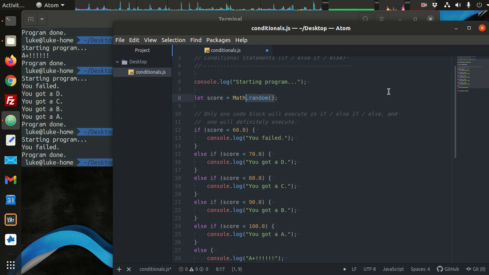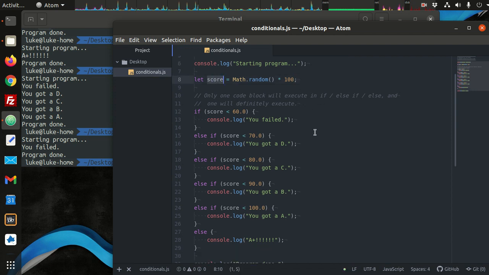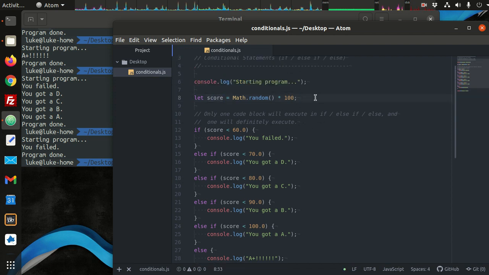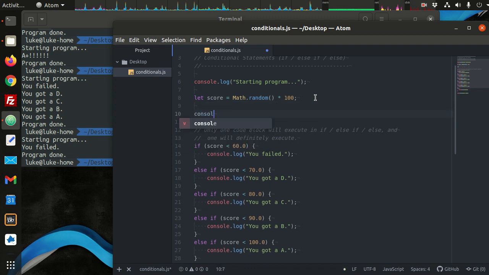This is a function that's going to return a decimal between 0 and 1. And then if I multiply that by 100, now we have something that looks like a score. Okay, so I'm going to print out the score, and just print it out like this.